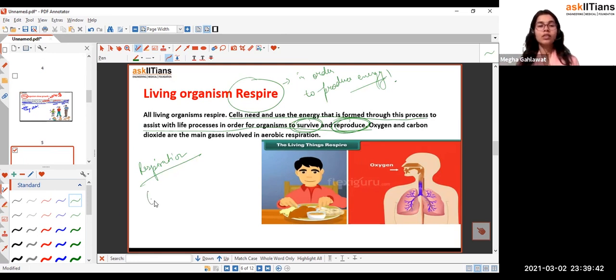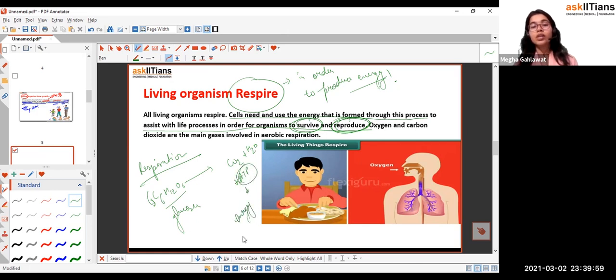So what really happens is we basically use the C6H12O6, the glucose in our body, and we burn it to carbon dioxide plus water plus energy, a lot of energy. The ATP that I've written here is the energy unit. It is the universal energy unit, okay? And this occurs in the presence of oxygen. So oxygen plays a very important role, and that is why we require oxygen. So that is one thing that you'd understand.